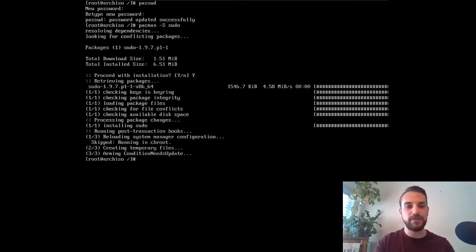So that's step one. Step two now is to create your new user account. That's going to be the useradd command, --create-home, and then whatever you want your username to be. Again, same thing as before, this needs to be all lowercase. For me, I'm going to name it after myself, Ambro. And then I'm going to hit enter.